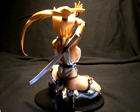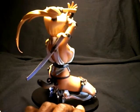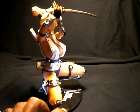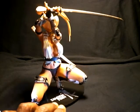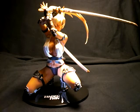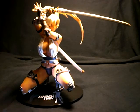The top of Topaz's head can be removed because you have to remove the plastic that comes in the shipping part. There's a plastic covering that's underneath this figure. They gave you a caution saying that this plastic, once it's removed from the figure, from her bust line of course, over a period of time the figure might be stained. What I did to correct that problem was I cut up some small strips of white paper towels and I put them in the inside of her bust.